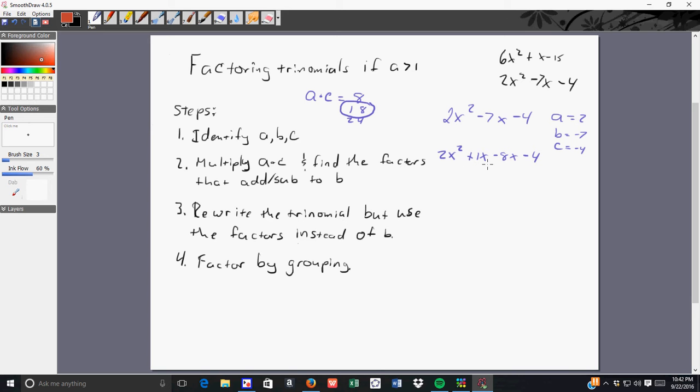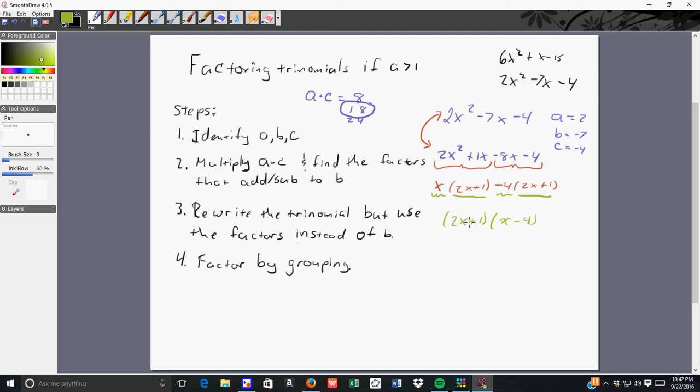Now, like I said, 1 and -8 gives me -7. So they're still equivalent. This and this are the same value. I'm going to factor by grouping now. So I'm going to factor out an x, and when I do that, I'm left with 2x plus 1. And then here, I'm going to factor out a -4, and when I do that, I'm left with 2x plus 1. And now, I have two groups, and they have this in common, so I'm going to factor that out, 2x plus 1. And what's left is x minus 4.